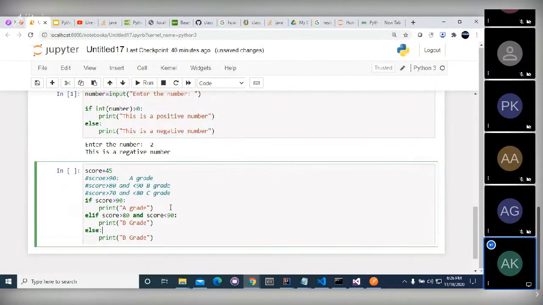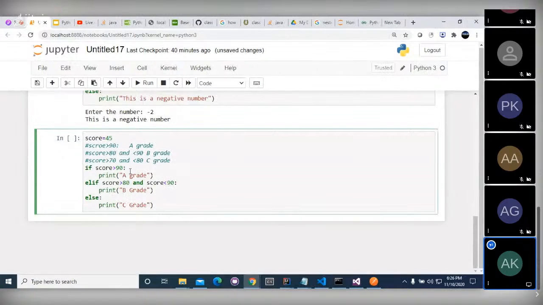And if these two conditions are not true, then we print C grade. So if score is greater than 90, it will print A grade. If score is greater than 80 and less than 90, it will print B grade. And if these two conditions are not true, then it will print C grade.